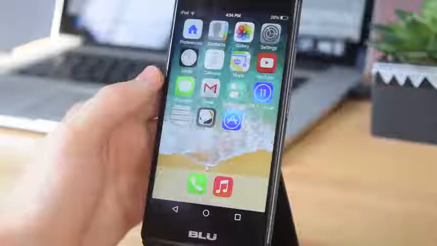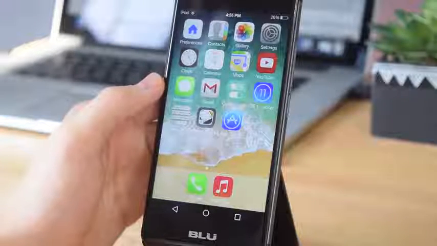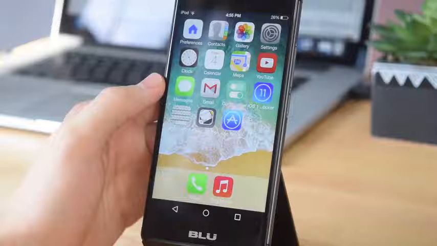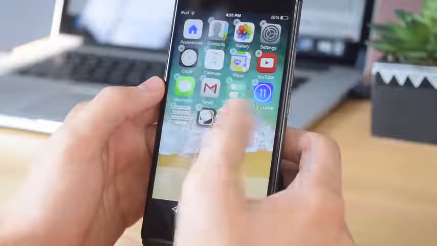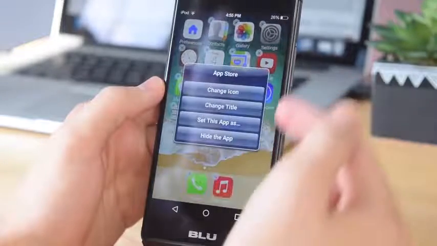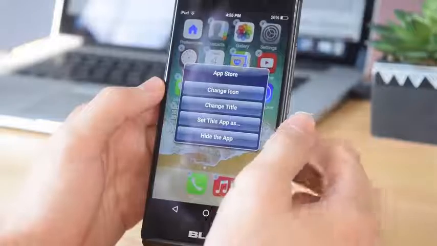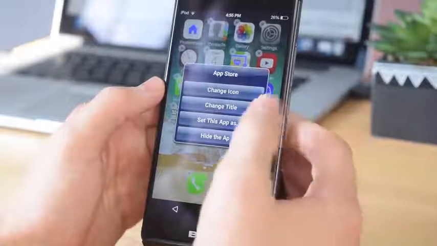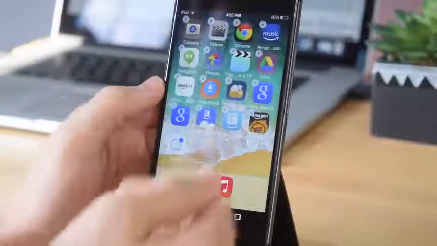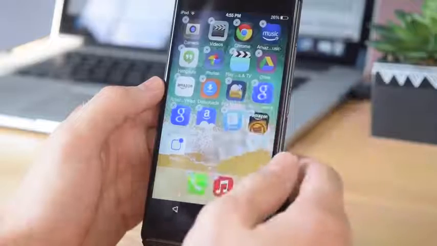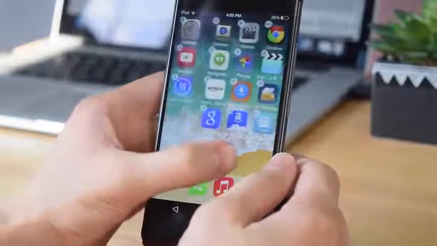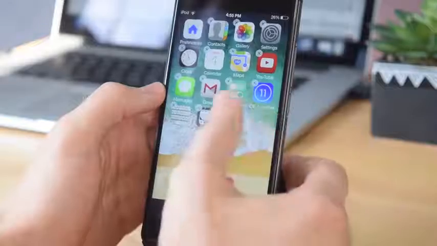So now that we've gotten everything set up, I'd like to take a second to show you guys some of the cool features that come with all of the apps we've installed on here. First off, being the launcher, what you can actually do is tap and hold on an app and tap on it, and you can actually change a few different things about it. So you can change the app icon, because some of the apps that come with the launcher aren't actually iOS themed, like the camera and videos app. So what you can do is you can download those icons manually and then actually change them by setting it through there.